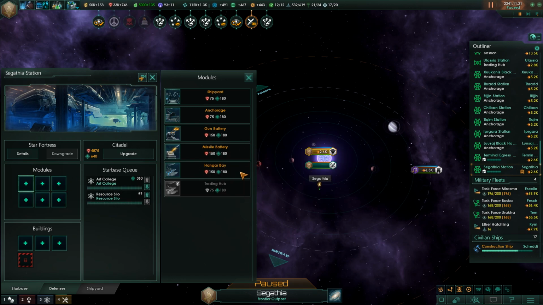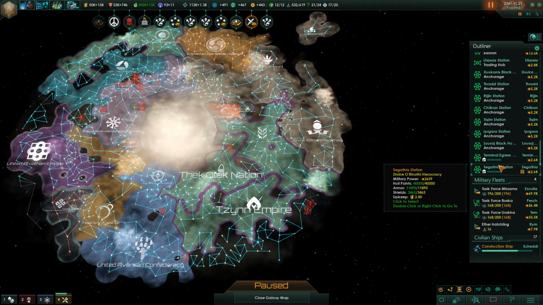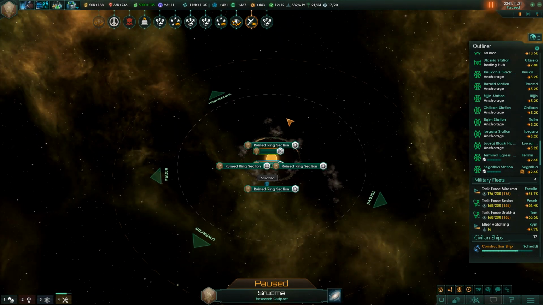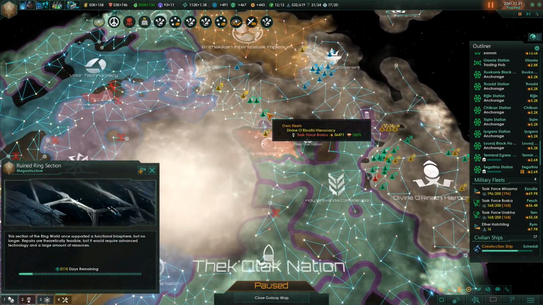Now, I could also do a, we need a trader enclave to do trader hubs. Okay, whatever. All right, so what was I... Let's take a quick look at Srubma, because this is where we're rebuilding this section. All right, 2,115 days.